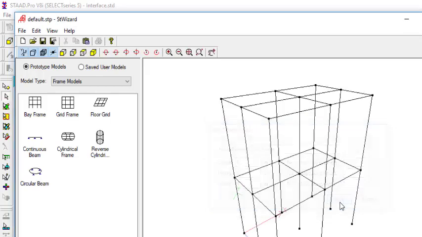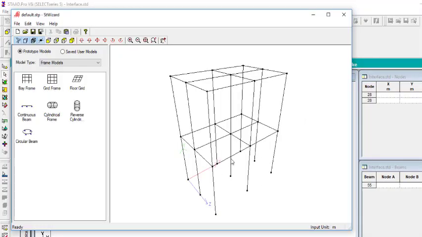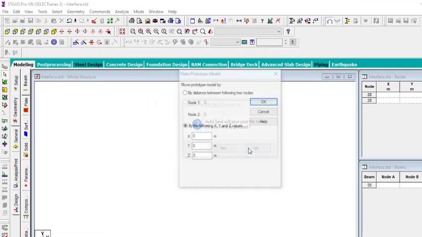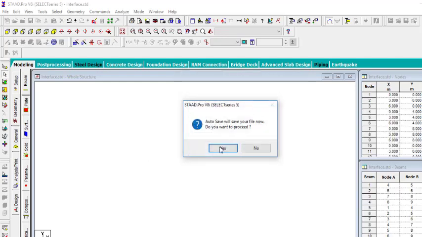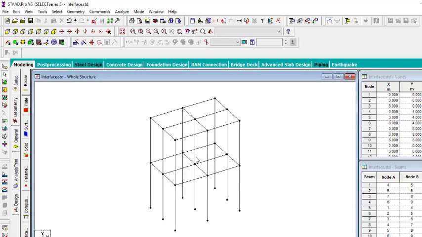So just click on apply. This is the kind of frame I'm expecting. You can click on close and then click on yes. It will ask if it is to insert it at the origin, so just click on OK. Then yes, I want to save. So just like that you have your beam. You can see, very simple. Just like that you have your beam.